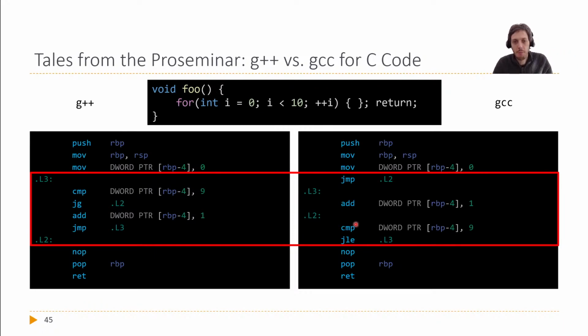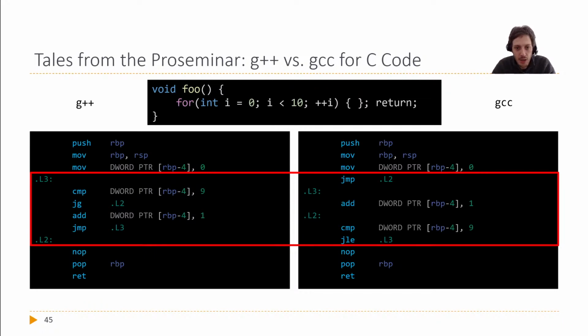Of course, otherwise the compiler would be generating wrong code. Just in one case, it checks, should I stay inside the loop if the value is smaller, and in the other case, it checks, should I exit the loop if the value is larger, which is the same semantics, just doing it the other way around. And of course, compilers are free to do whatever they want as long as they end up with a semantically correct program, which is the case here.